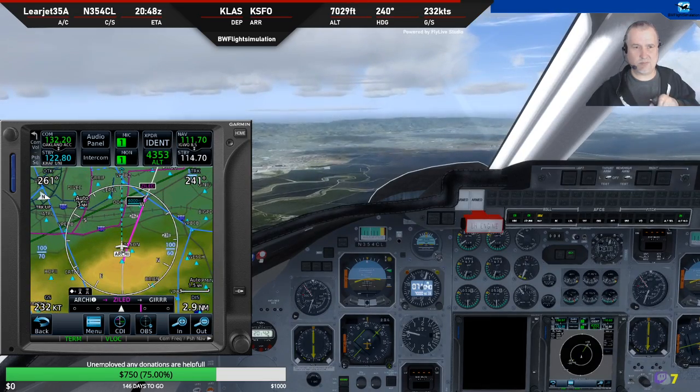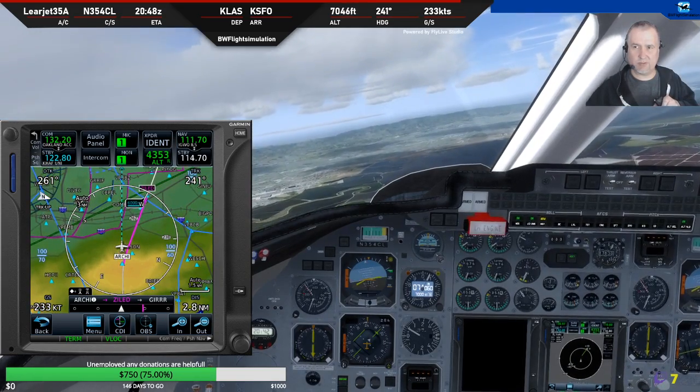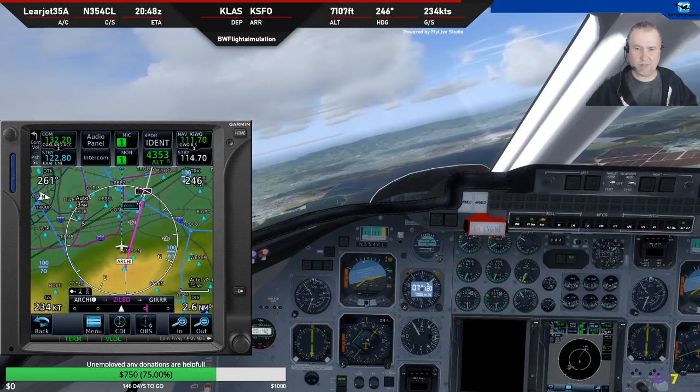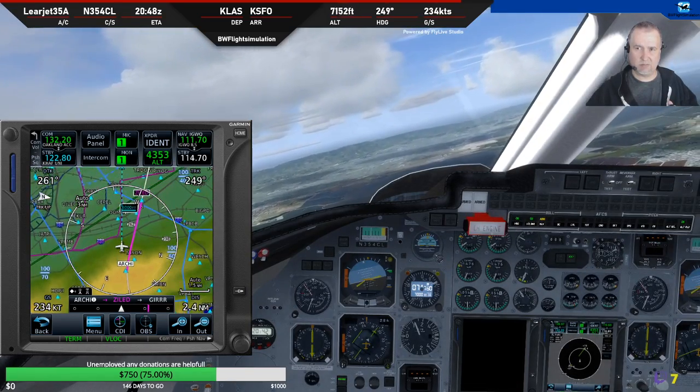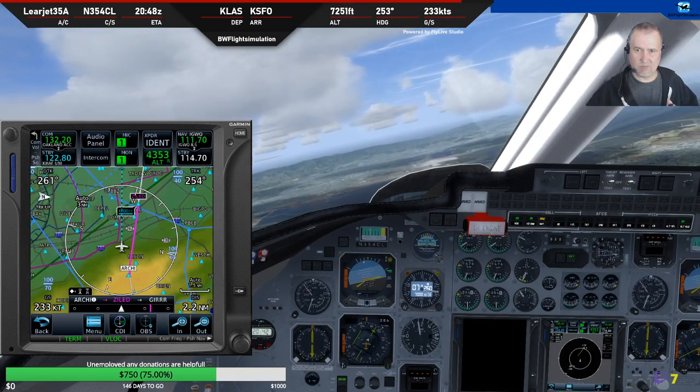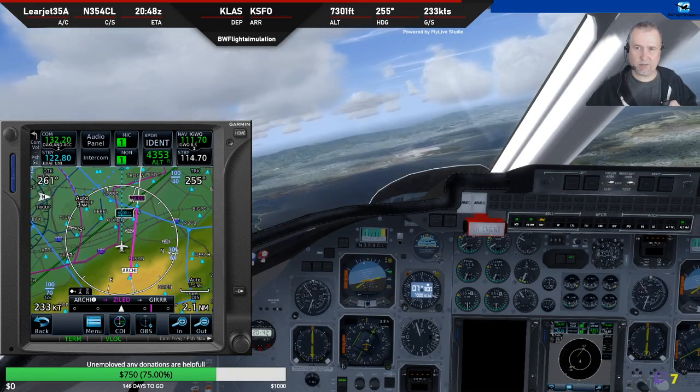Handler Jet 354 Charlie Lima's got the San Mateo Bridge inside the airport. Would you like the visual? Yeah, we take the visual. November 354 Charlie Lima, roger, clear. Quiet Bridge visual, runway 28 right approach. Quiet Bridge visual, runway 28 right, Lear 354 Charlie Lima.